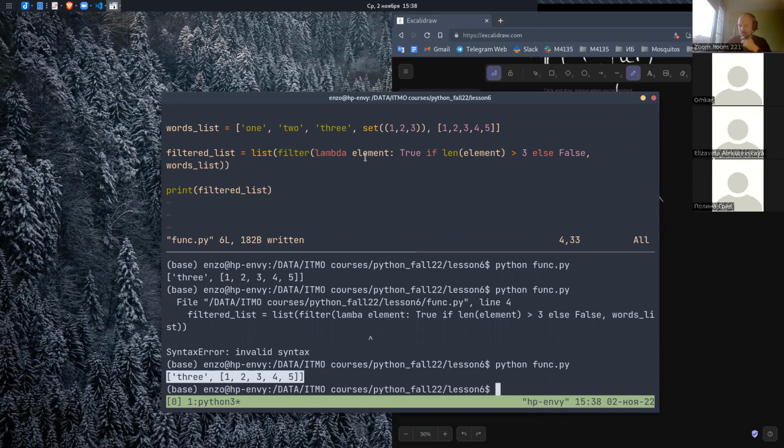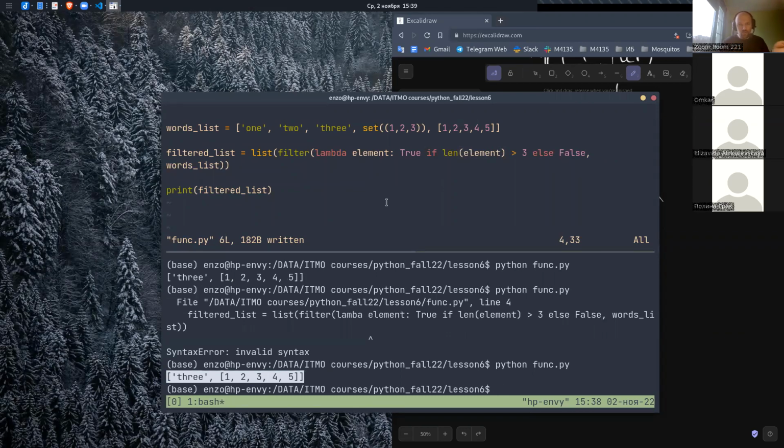Lambda functions are very useful in your scientific pipelines when you work with, for example, such libraries as pandas. You work with tables, with data frames, and you want to apply some functions to your data to somehow convert it or make minor changes inside your rows, or for example columns.